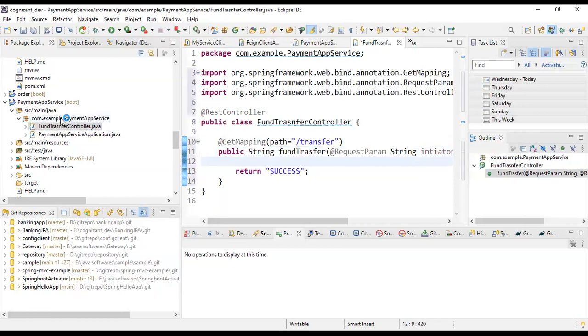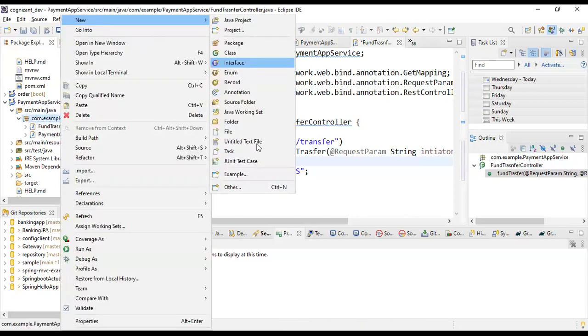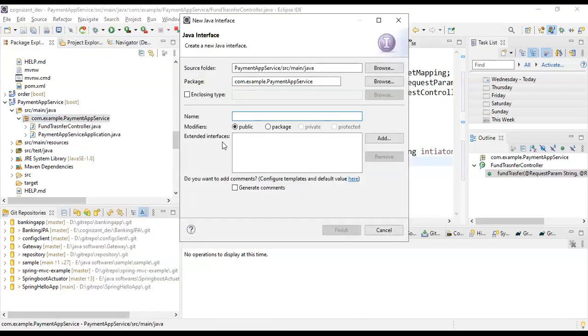So I will create one new interface here, CustomerValidationService. Finish.